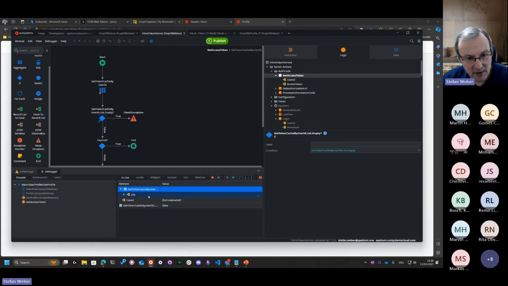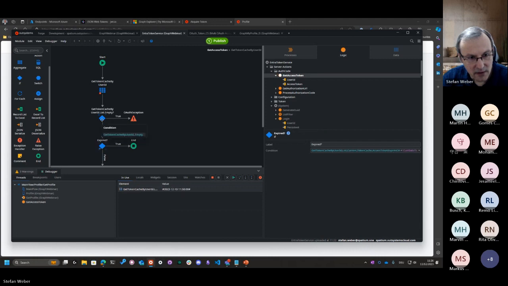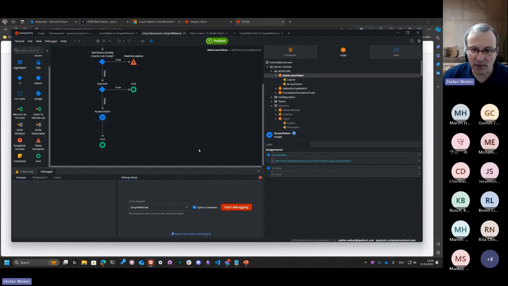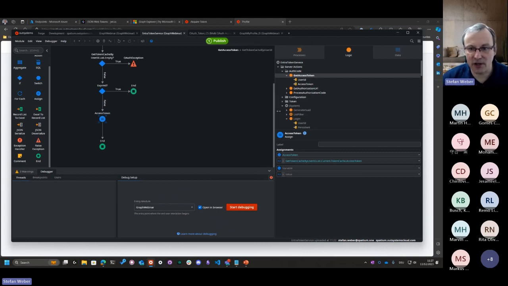Obviously, it found something because empty is false. It checks if it is expired. It's not yet expired. And then it returns the access token to query the Graph API. So as you see, the Graph API itself is quite simple, but getting a token is the challenging part of it.